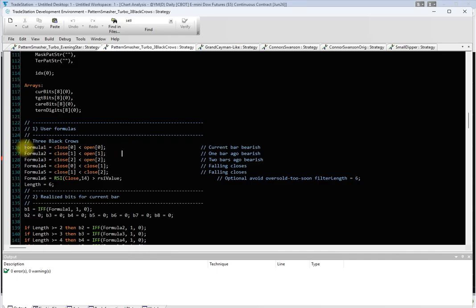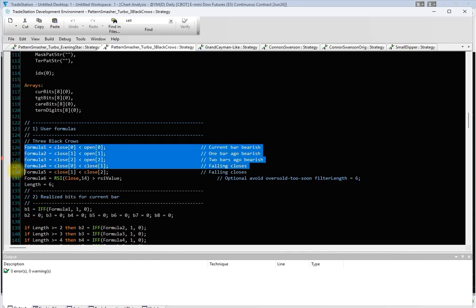So I had AI do that for me, and then I said, in my demonstration, I want to show my audience how we can keep that base pattern intact. Basically, all those criteria must be true, but I want to filter the pattern, because that's one thing I discovered with candlestick patterns. By themselves, they're hit and miss. But if you filter them by using some type of momentum filter or an overbought, oversold oscillator, it can improve their efficacy.